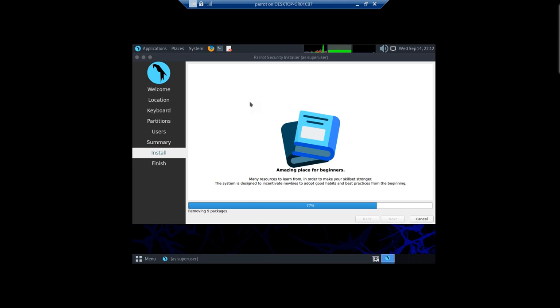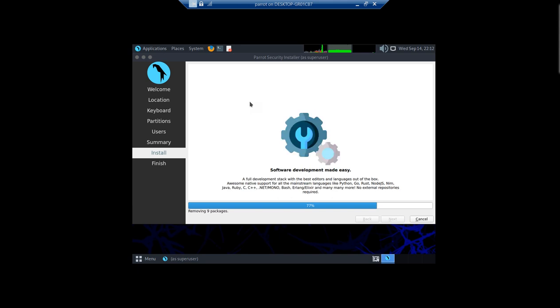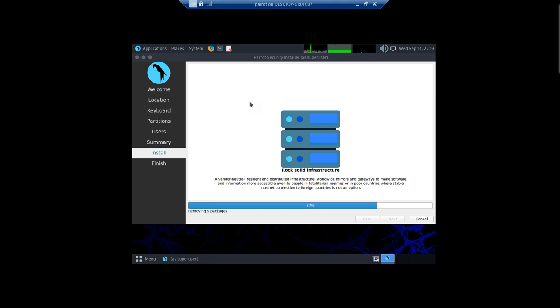Now it is removing unnecessary packages, which waste space occupied on the hard disk. Not the hard disk as of now, it creates only a VHD. After the creation of this VHD, we can copy that VHD and directly attach it anywhere, in other Hyper-Vs also, not only in this machine. We can directly attach that VHD in other virtualizers without any kind of installation, just like plug and play.